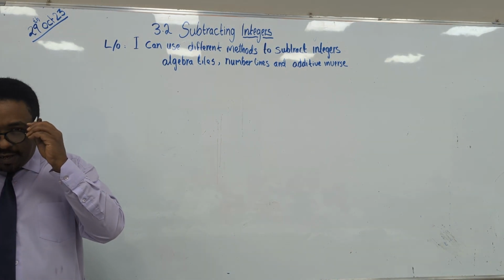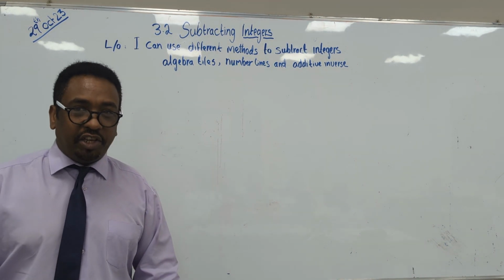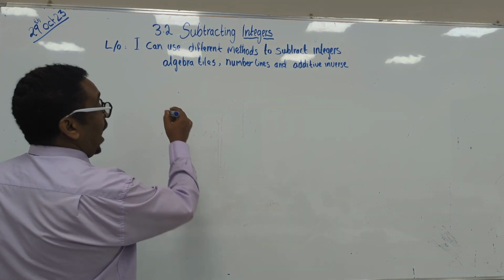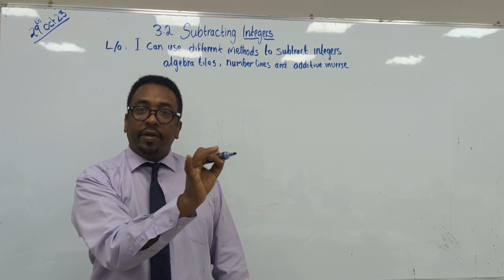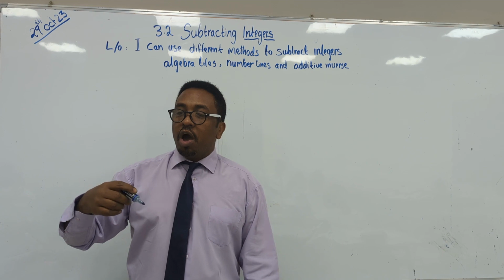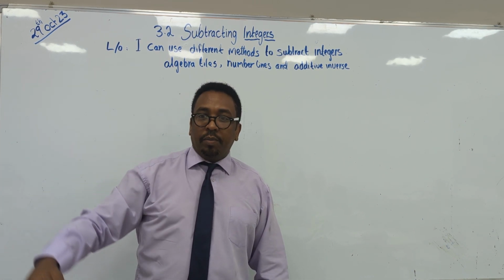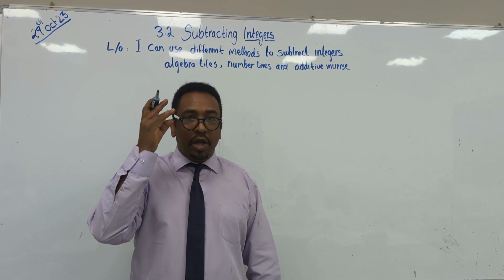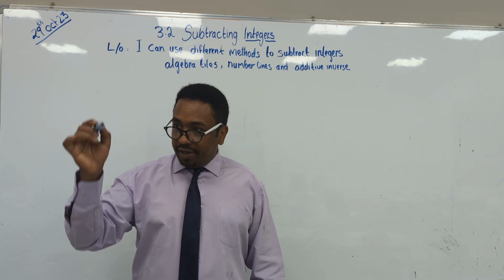So we learned already how to add integers. But how do we subtract integers? Again, it's a good, useful method to use the number line because that's the basis of what we're going to use. As I already explained earlier, we can use the number line either vertically or horizontally. We did horizontal last time. Horizontal is this way, that's why we use the word horizon, which means where the earth and the sky meet. Vertical means when we have a straight line like this. Yesterday we used a horizontal line. Today let's use a vertical line.